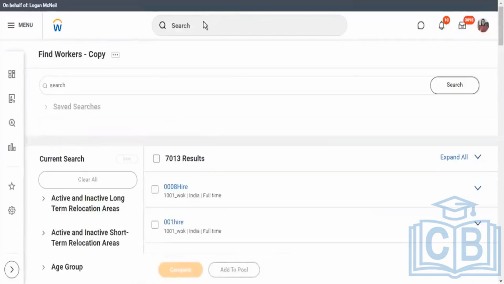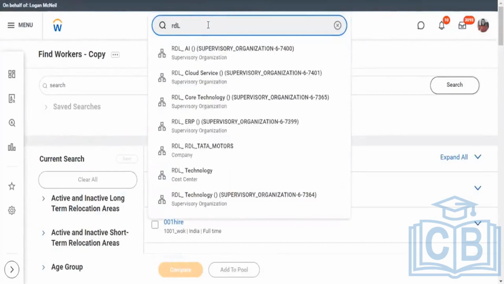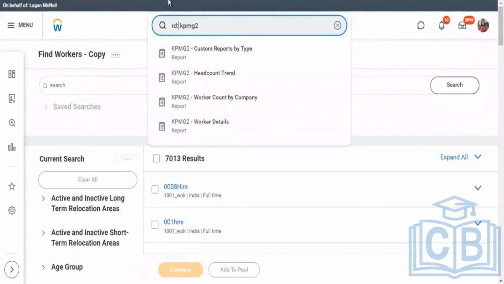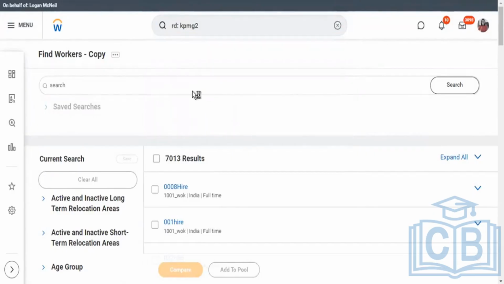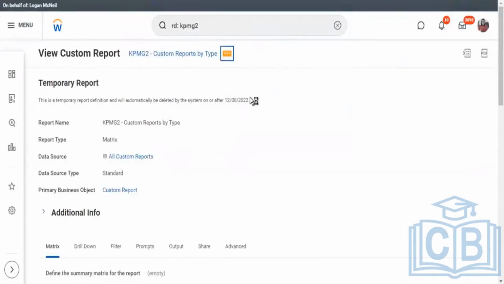Let me quickly check. We already have that report created. That's what I thought. Let's edit it and continue building this report.